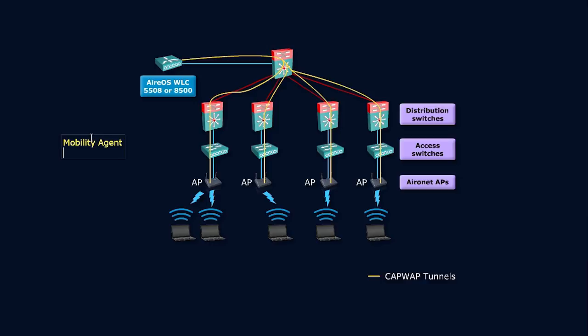Well, first off, we're going to terminate AP CAPWAP tunnels. That's what the mobility agent is responsible for: AP CAPWAP termination. Now, what else is the MA, or mobility agent, responsible for? Well, it's also responsible for maintaining the client database. Hopefully you had that listed down on your sheet. And then time for the last answer. The last answer here for the mobility agent is policy enforcement.